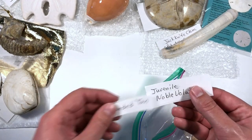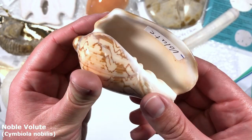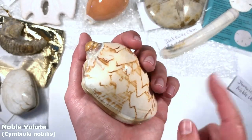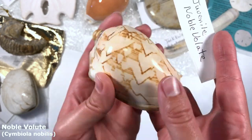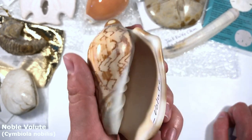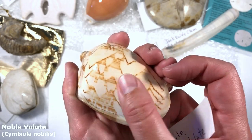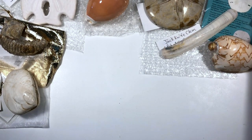This one is a juvenile noble volute. Look at this — it's got the cutest knobbly tip! I do actually have one noble volute in my cabinet right now but it's not as nice as this one. This one is a little fatter and so much cuter. I have a feeling the noble volute is from the Philippines, not Australia. I wonder if it was polished or if that's its natural sheen — he's so nice!